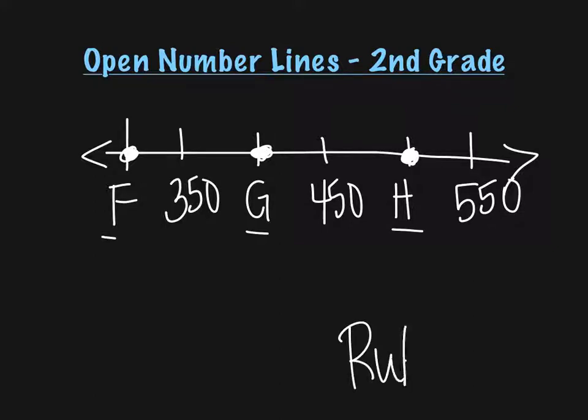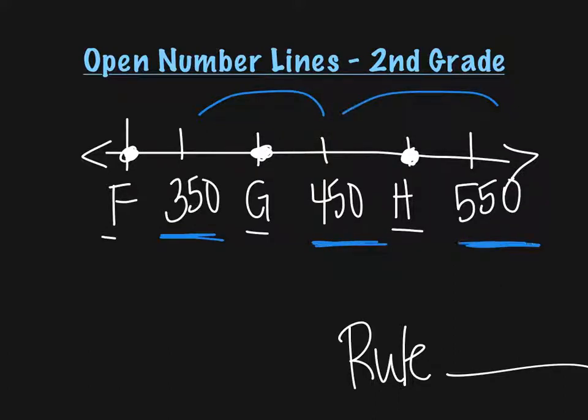But the only way I can do that, students, is by figuring out what the rule is. So I'm going to look at the number line and think to myself, okay, if I saw 350, and then my next big number is 450, then the next big number is 550, then automatically, what am I counting by? 350, 450, 550. That's right. All that changed were the hundreds. So if I was just jumping by those big jumps, it would be by hundreds, but I'm not because I have these little ones in between.